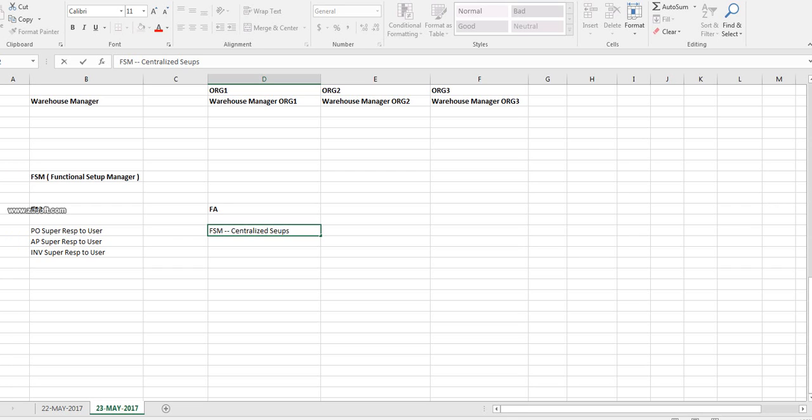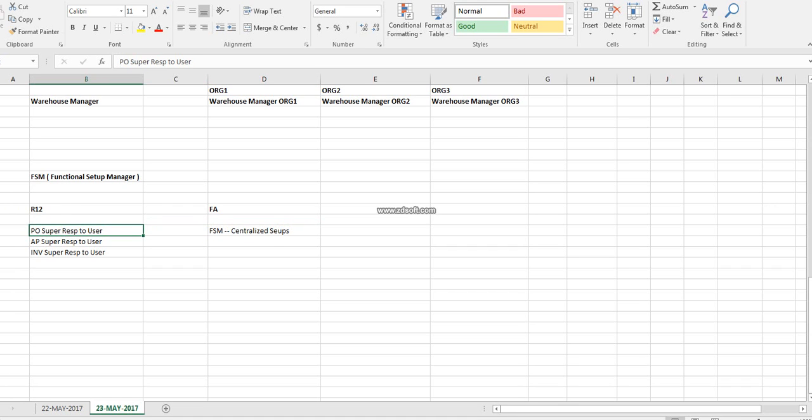Once you have access to FSM, you can directly do all the modules related setups at one place only. It's a centralized repository for all the setups. But from FSM, we can't create any transactions. FSM will be used only to create setups, PO setups or inventory, AP or OM, any type of setups. So here no need to switch the roles.